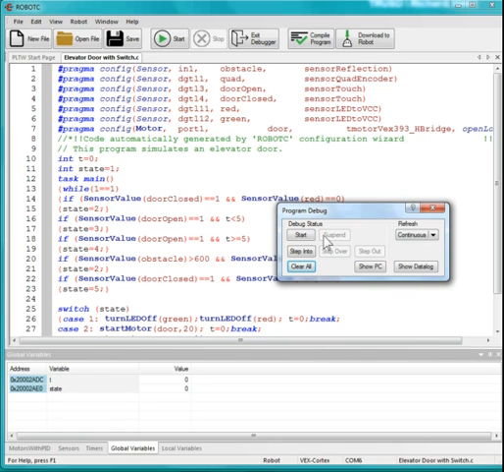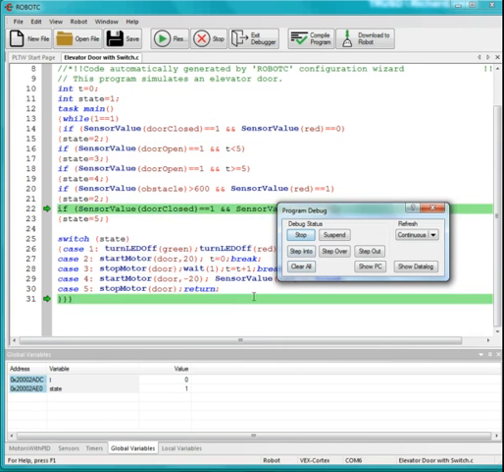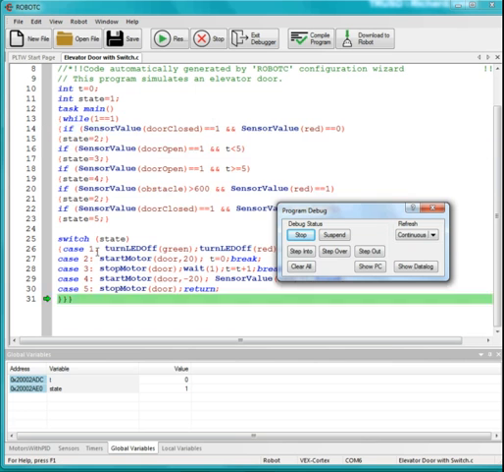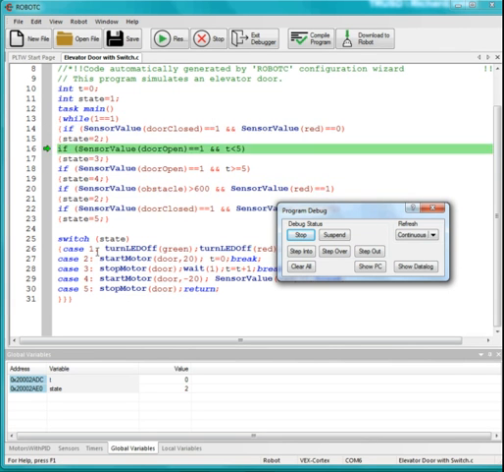I'm going to go ahead and start it and show you the operation, the way this works. I start it and it does nothing. It's just going through the loop, waiting for me. So I'm going to press my limit switch, which simulates the door being closed. The program recognizes that the door is closed and needs to be opened. And now the door is opened, it hits the limit switch, and now the door is fully open.